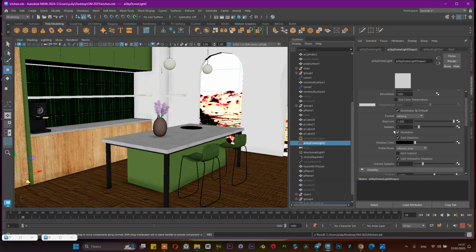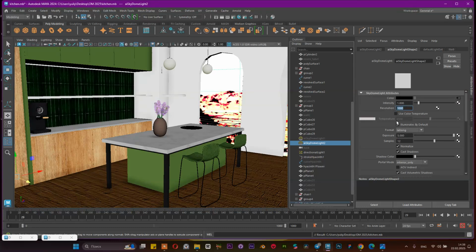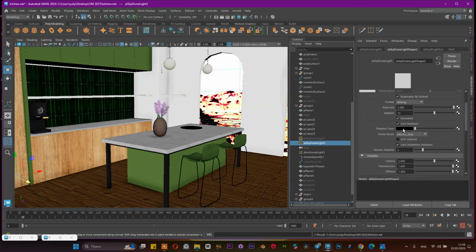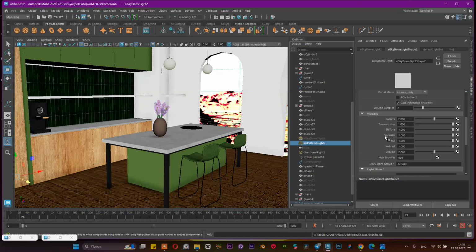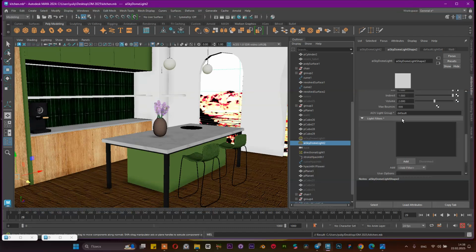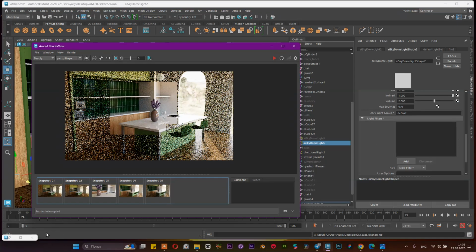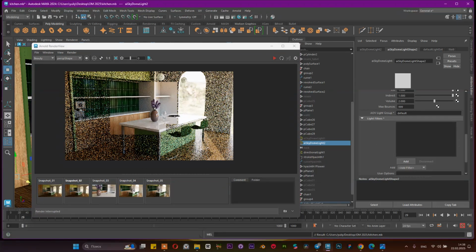We can increase the number of samples of this exposure, for example to 20. It also increases the rendering time, and we can increase the resolution a little bit more, and use some more volume samples. After that, let's see what changes.